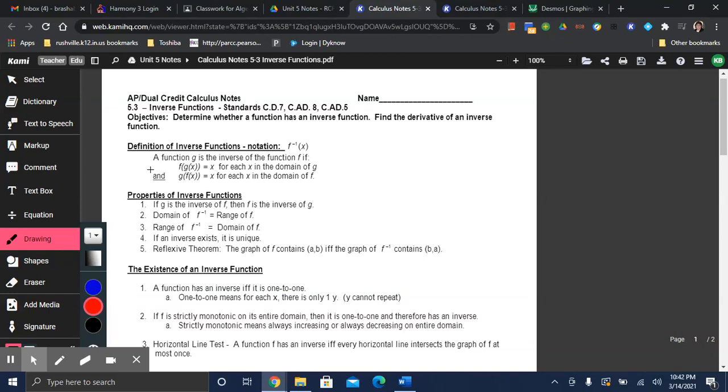Hello, students. We're going to work on a little lesson today on inverse functions. This is kind of a bridge lesson between logarithms and exponential functions. There are just a few things I want to remind you about inverses, and then we'll do some calculus with those. So first of all, you can show that two functions are inverses if, when you plug in one function into the other, it undoes itself and you get x.